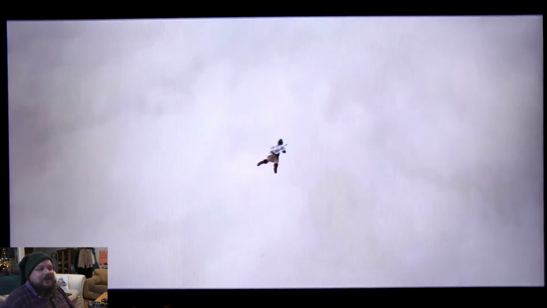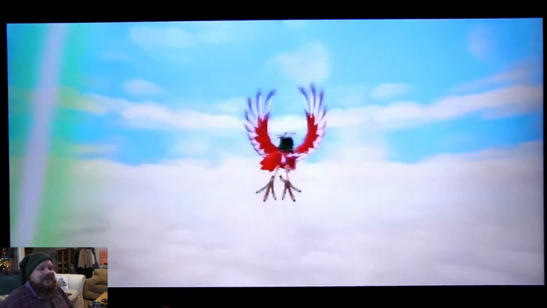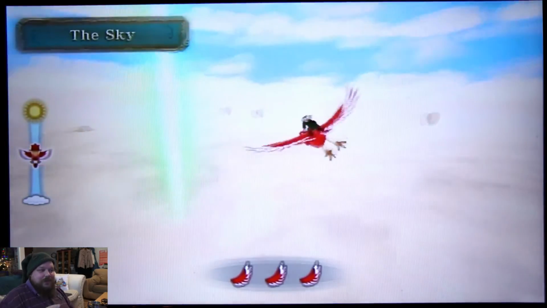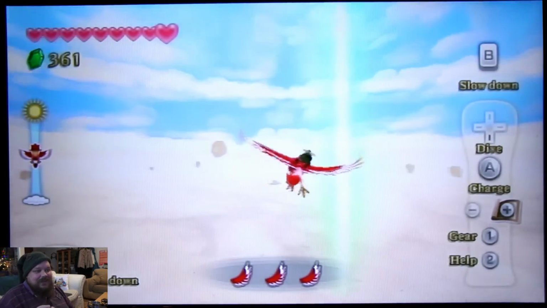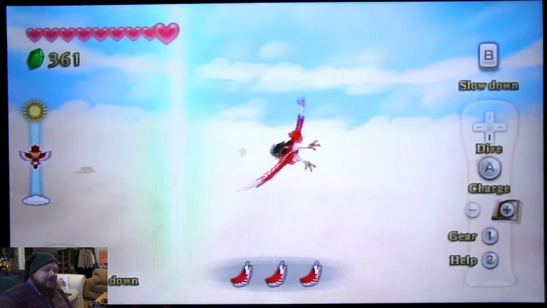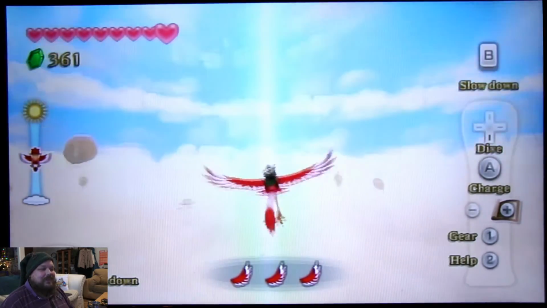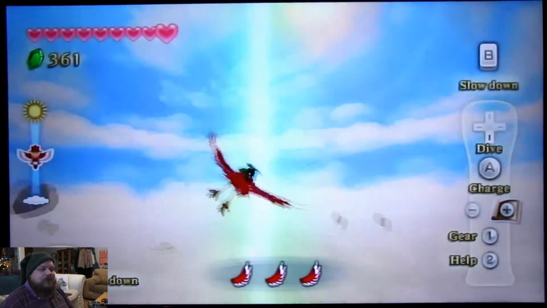Anyway, let's go and take a look at the first area of the game. I just fancy, like I said, having a bit of a muck about, really. So, again, you control the bird by sort of dipping and moving the controller like this. It's quite cool. And we're going to go and dive into the Faron Woods, I believe.